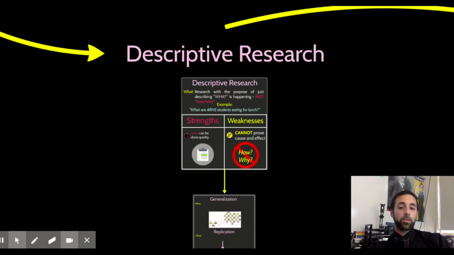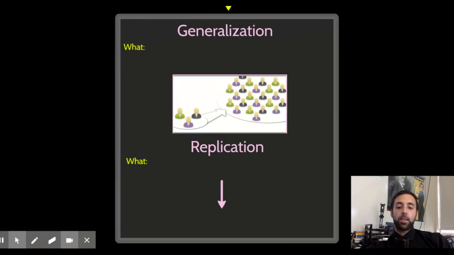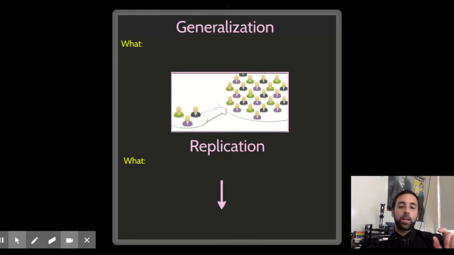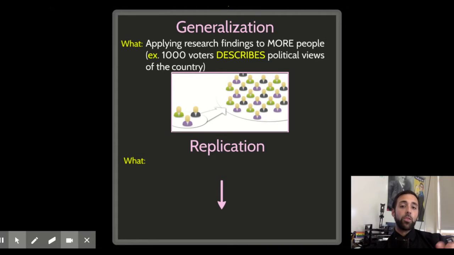But now that we know what descriptive research is, the next box with these two terms is to identify some broad general research terminology. Terminology which we could encounter later on as the year progresses, and terminology that we're going to use frequently in this unit. The first of which is the term generalization. When we talk about generalization in the context of research, what we are talking about is taking the findings of your survey or your case study and trying to apply it broadly to a larger group of people.